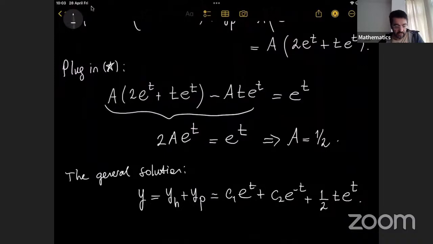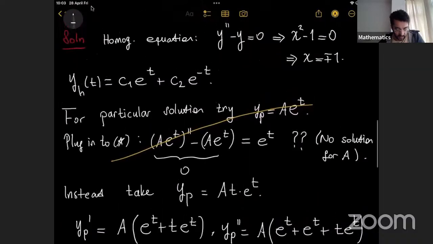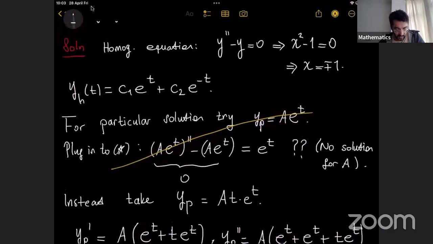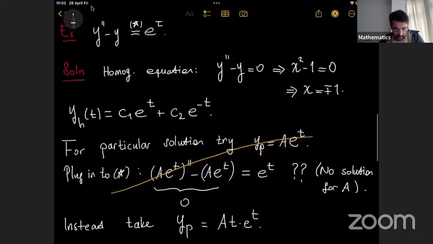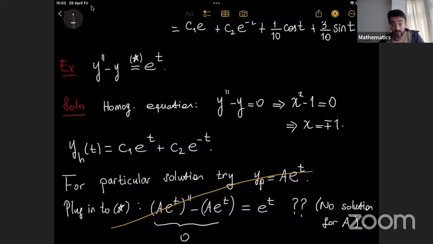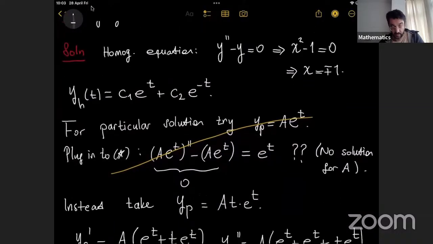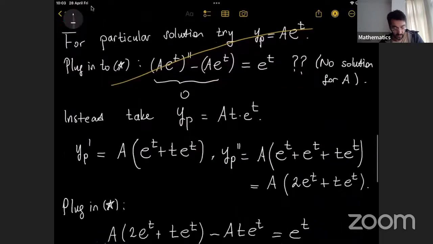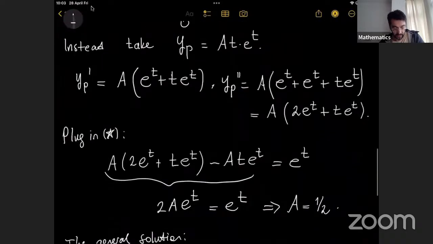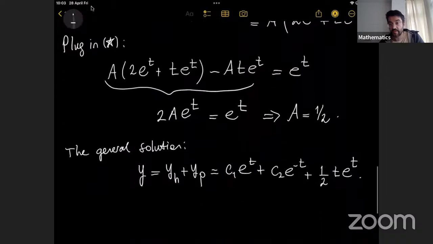So basically what we did here is we guessed the particular solution in this form, because in this case, e to the t is already the solution of the homogeneous part. So there is no way to get particular solution in this form, a times e to the t. That's why we multiply by t, and we try with this, and we get the particular solution in that case. Any question? Var mı soru bununla ilgili?